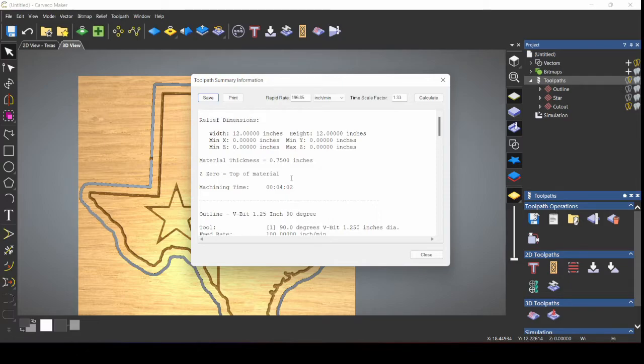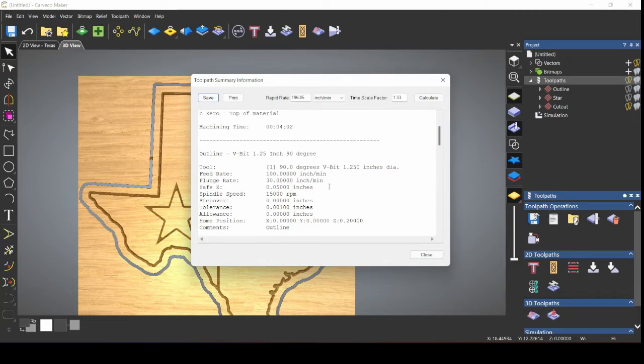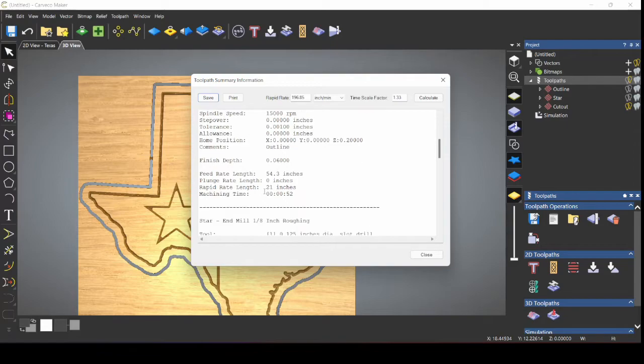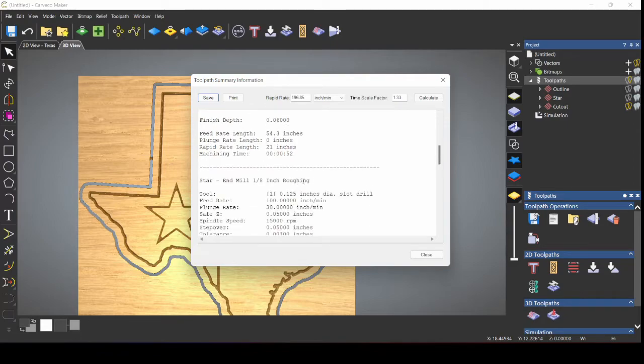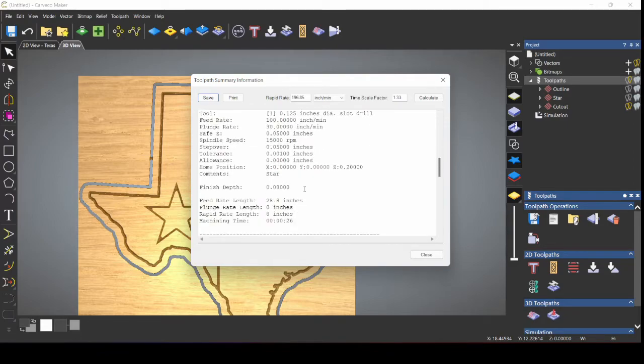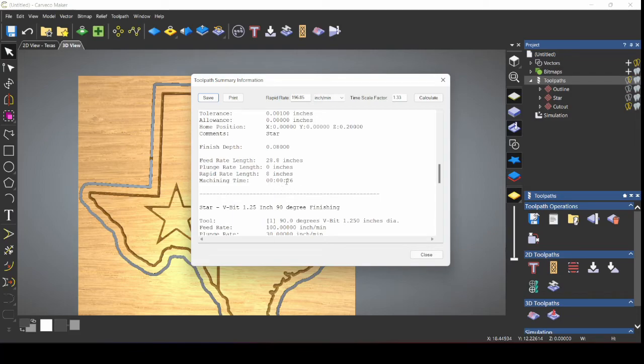So based on those numbers, machining this should take about 4 minutes. Now there is a tool change in here, so obviously that would affect it, but it'll tell you about how long each piece takes.